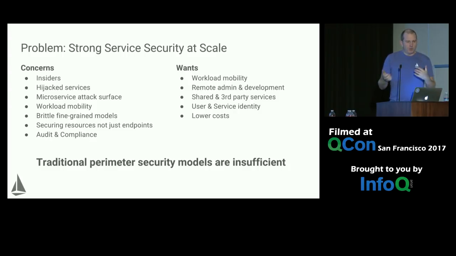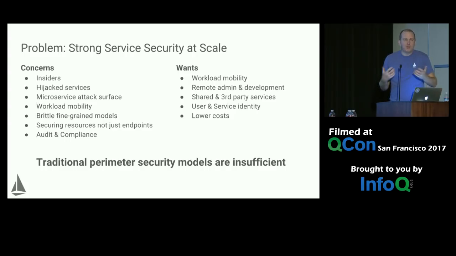You also want to be able to reason about securing resources. I mentioned securing APIs and operations within APIs, but resources are the next level down in granularity. I have a database. That database is a resource. I have a file in a file system. I may have one API to read and write files, but one of those files is way more valuable than the other one. So I have to be able to reason about those types of things.